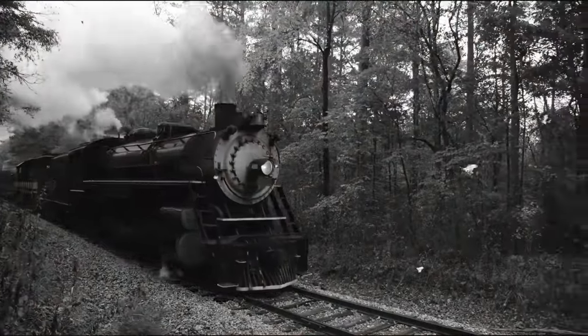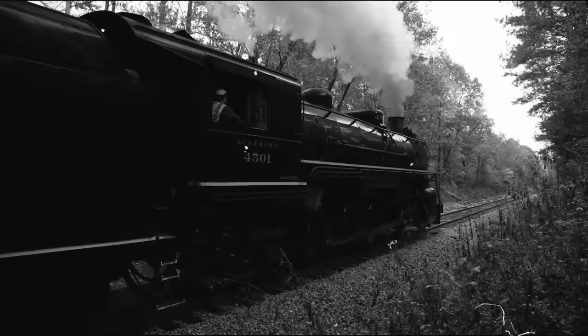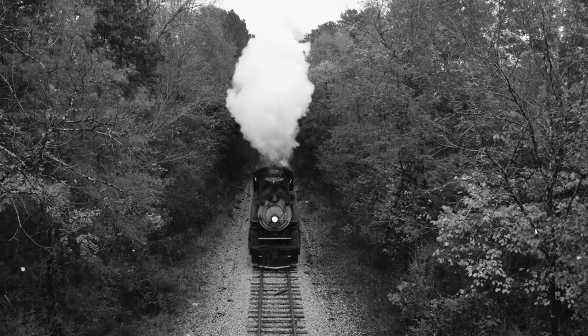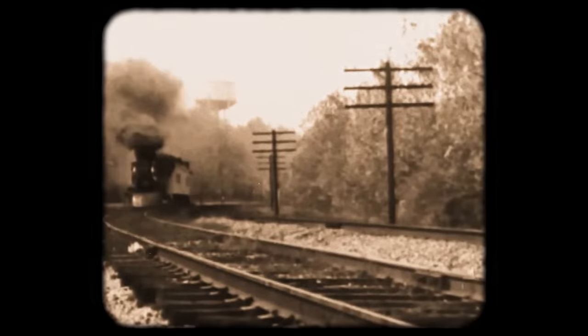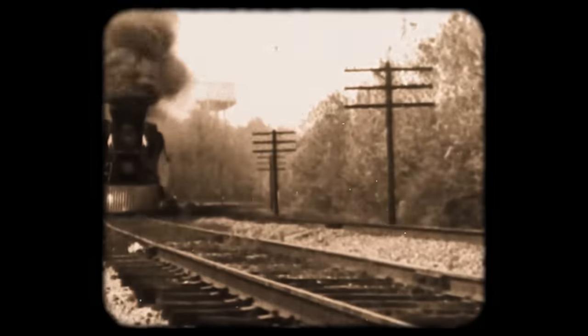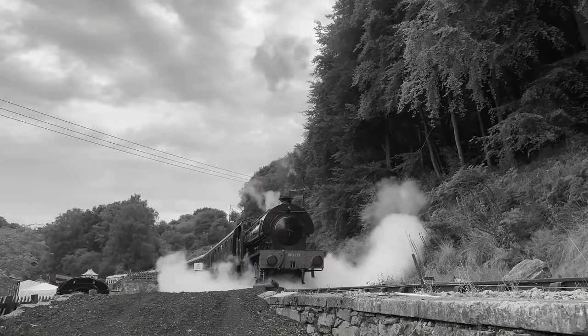There's something about steam locomotives — whether it's their inherent nostalgia-inducing qualities or how busy they look from both inside and out, they simply have more personality and soul than any other type of locomotive, and arguably any other type of machine period. But despite this and the deep love that many have for them, we don't usually perceive them as high-energy adrenaline pumpers. Instead, we tend to think of them as pretty sedentary things, usually chugging away lazily in the background of a period drama or a wizard movie.